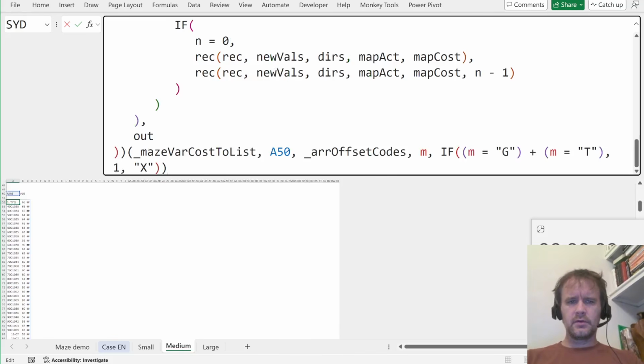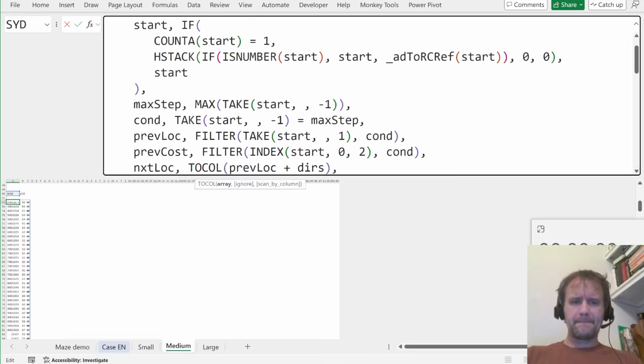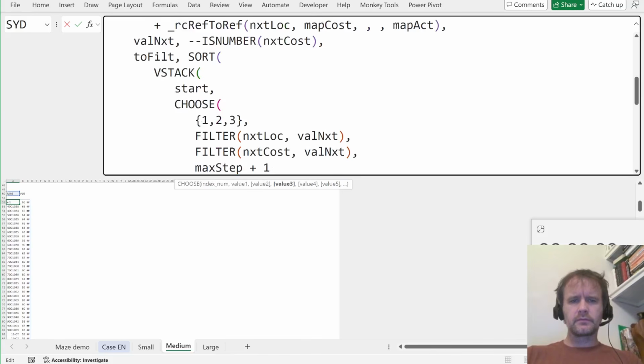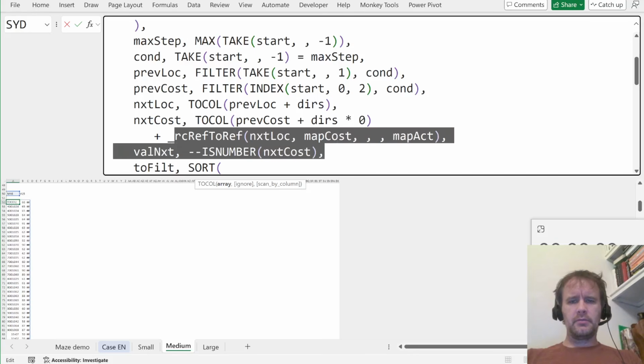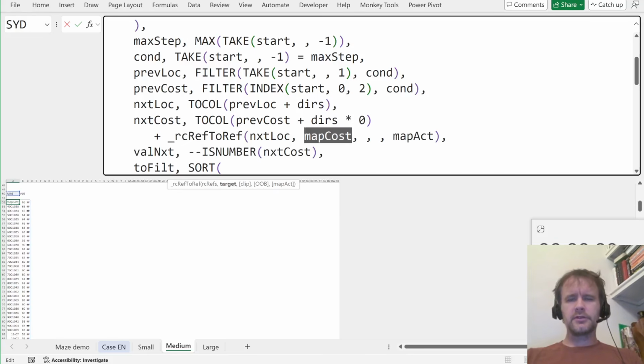So, yeah. So let's just start with if. Yeah, so this piece I'm going to keep, because my map cost is just 1 if you can get there and x if you can't.